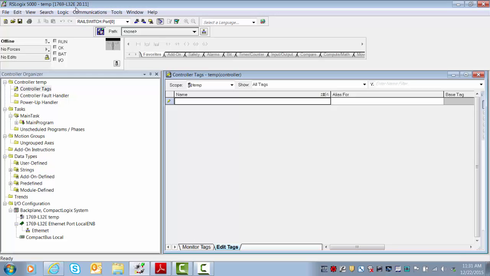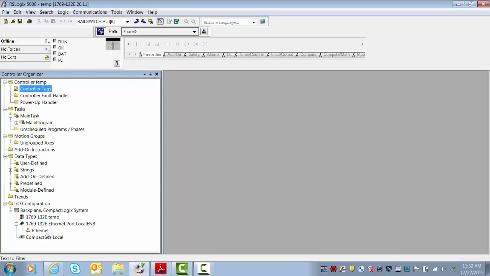Now, if you are using the generic Ethernet module, I'll point you to the user's manual, which I'll show you in a little bit here. That user's manual will take you step by step, and it will show you what the assembly instance is and the byte size. Keep in mind that in the Lumberg I/O modules, we are using everything as SINTs, S-I-N-T-S, single integers. These are bytes. So you can see in the controller tag section, we have nothing set up here yet. So let's close this. Let's come down to the Ethernet underneath our port, and let's add a new module. So we right mouse click, new module.